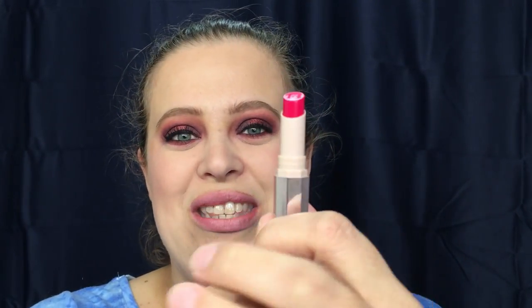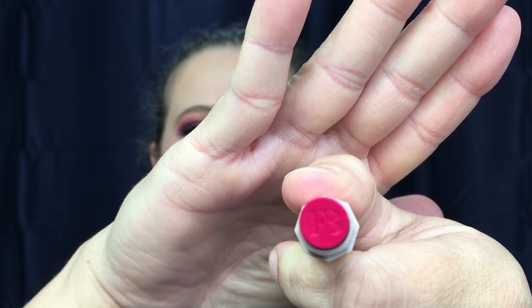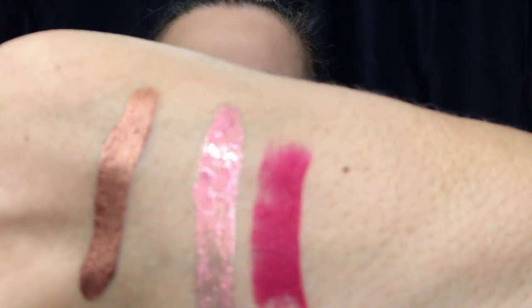Up next we have the new Fenty Beauty lipstick. I'm definitely excited about this, though I can honestly say I'm not excited about the color — I kind of wish it was a little more toned down. But I still like being able to try it in case I want to purchase it on my own. It comes with a case that has 'FB' for Fenty Beauty on top, and I do like the shape of it — I think it's actually really fun. Here is your lip swatch. This is definitely a very bright pink that stained my lips a little.